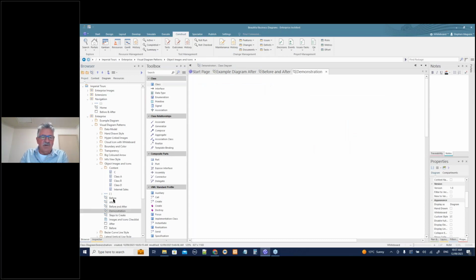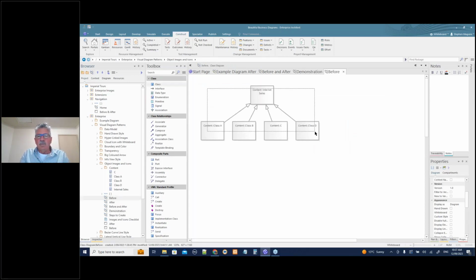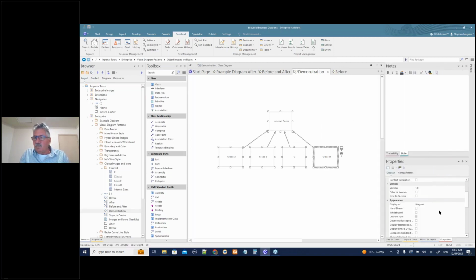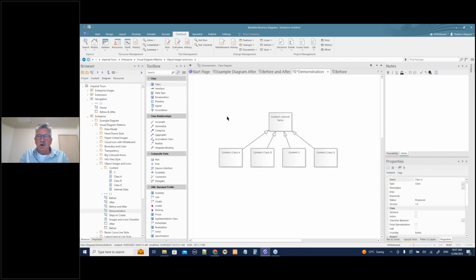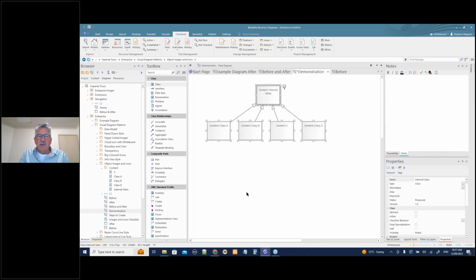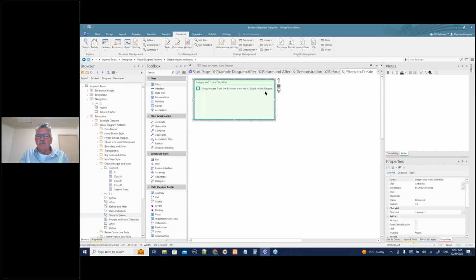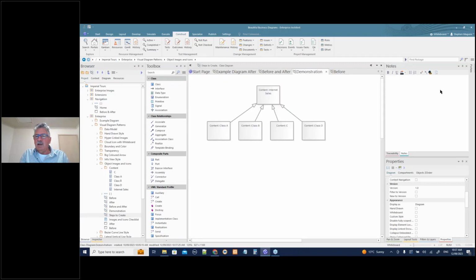Let's have a look at the demonstration. Again, we'll get our before elements, and we'll go to after. We'll go to demonstration. Paste those guys in there, and we'll turn off info view or the custom style, which we had there for a bit. So let's have a look at how we do this. Steps to create. Not very difficult, this one. So let's just go through this. Control Z that, and let's steps to create. I'll just put it over there for the time being.